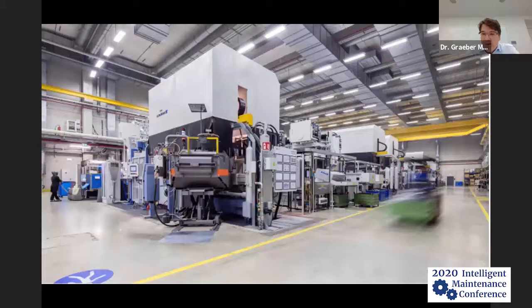And finally, I would like to show you one example from die casting. Die casting is a process which is used a lot in the automotive industry, for example. You can die cast whole engine blocks for combustion engines, or it can also be whole parts of cars, like doors, for example. And the process works like this: you have a relatively small amount of molten metal, which you force into a die at very high pressure.